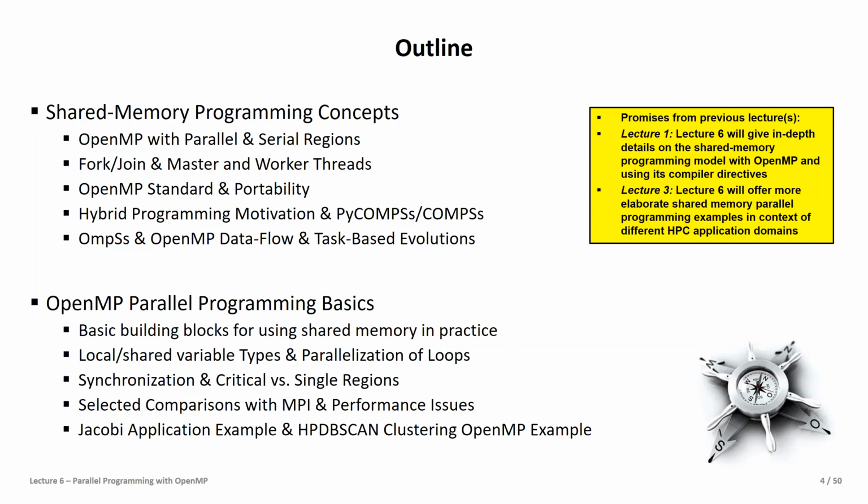With this, you have some trouble here and there, race conditions, for instance, where you need critical regions or single regions, and there's a need for synchronization that we will explore in the second part of this course today. There are, of course, some comparisons with MPI, just thinking about also performance issues with load imbalance, which can equally happen also, of course, in the OpenMP domain. And then some application examples, but as I said, also HPDBSCAN and so on, we will do this much more as an example also in practical lecture 6.1 when I demonstrate it. And of course, parts of your assignment will be also using OpenMP here as hands-on so that you really get the idea of this particular important standard.